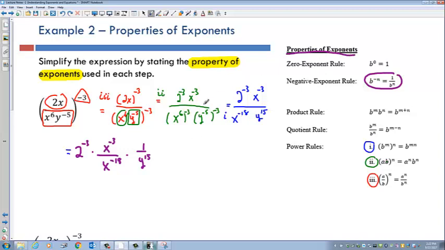This is not a property of exponents. This is actually a property of arithmetic, a property of multiplication. Now I'll use this negative exponent rule right here. This negative exponent rule says this 2 to the negative 3 is really 1 over 2 cubed. So that's by that negative exponent rule. Let's write this as rule 0 and rule 1. I'll put circles around these so you know that they're not really part of the problem. I'm just stating the rules that I'm using. So that's by rule 1.